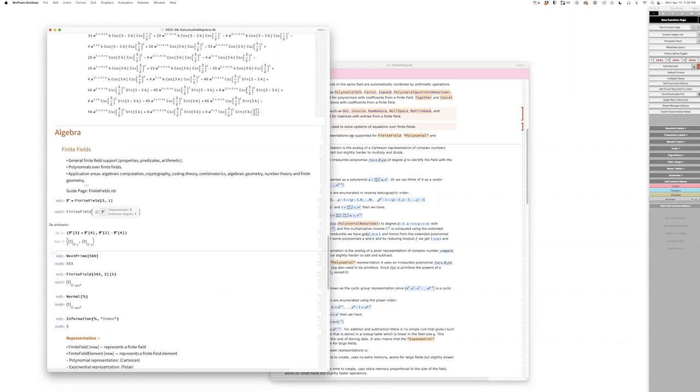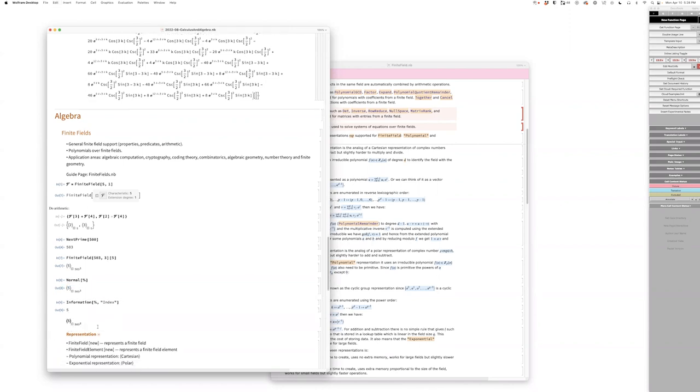Okay. I know the finite fields have subvalues. What about the finite field elements? Do they have string subvalues? Yeah, so the finite field elements have string subvalues. Fields actually don't, because they make elements that way. So how do I find the characteristic? Say characteristic and you will get the characteristic property. For the field, yeah. You have to have information field, comma characteristic.